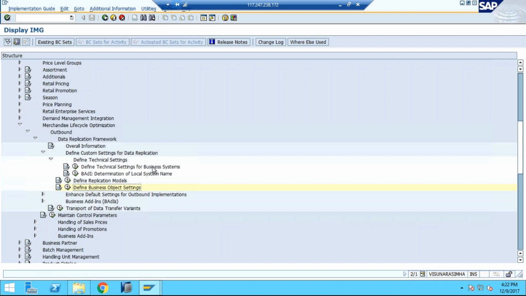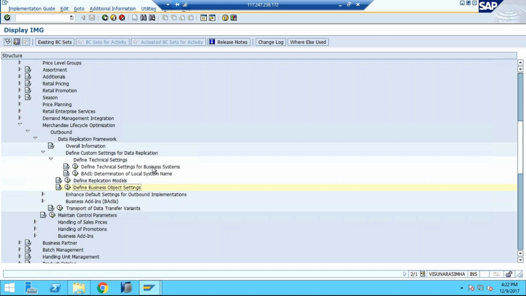One more thing, there's a workflow. The consultant who works with workflow, they call it a workflow consultant, generally uses that business object. Like for PO, purchase order, there's a different business object, and for sales order, there's a different business object.